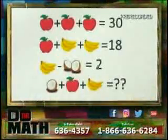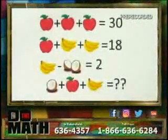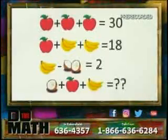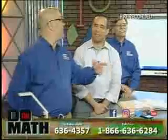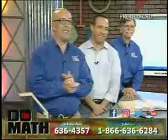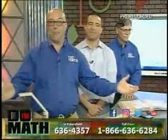I think you're taking some artistic license there, because I think what I'm saying is these bunches of bananas are not the same things that is floating around out there, which is why 70, 80, 90% of the adults are missing this problem. But anyway, that is today's Math in the News.